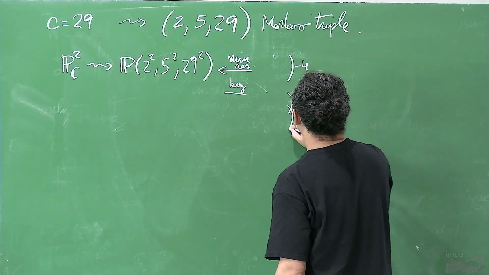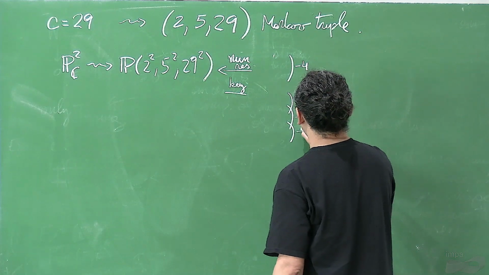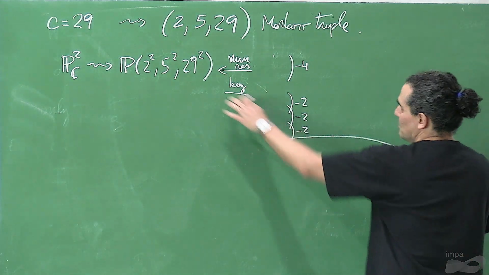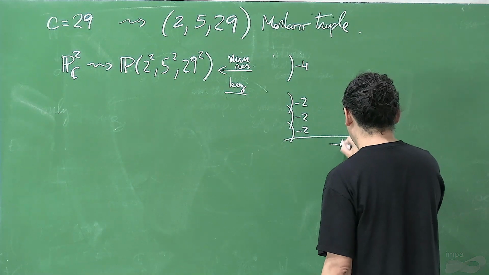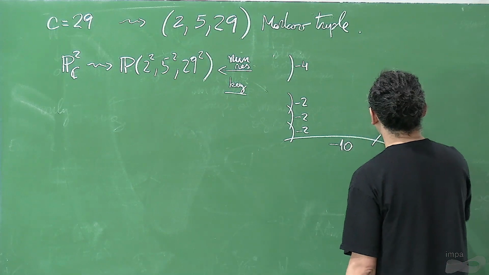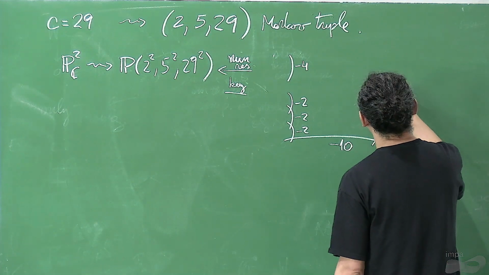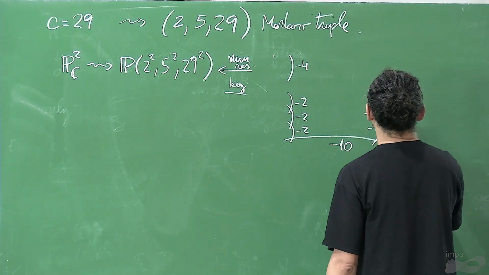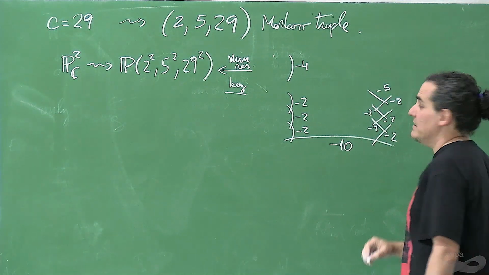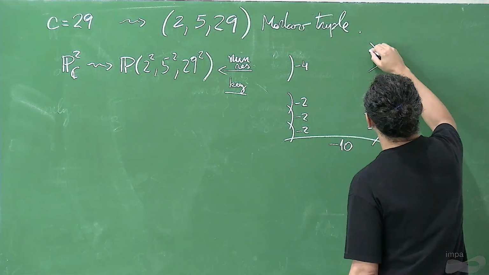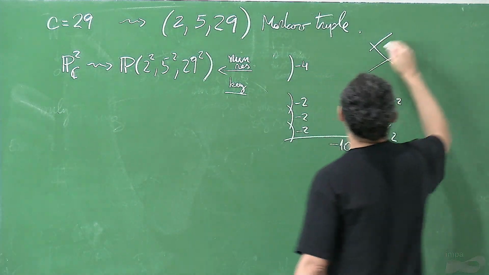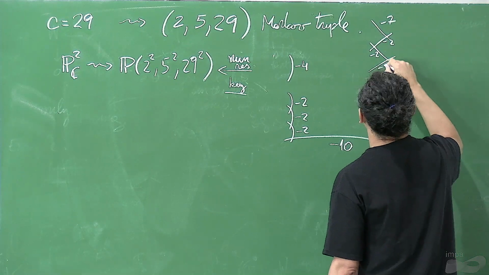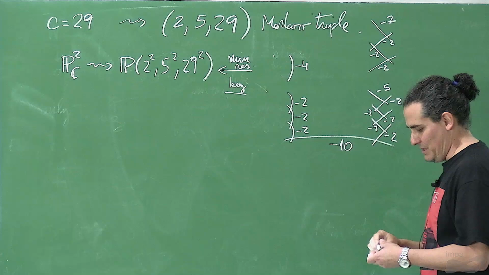-4, -2, -2, -2. This is going to be the 29. This is the minimal resolution corresponding to 29. This is -10. And then you have 2, 2, 2, 2, 2, 5. And after that, you have 2, 2, 2. So the one corresponding to 5 is 2, 2, 2, 7. These are all wall chains. You can do the computation. You can check that we have these wall singularities.